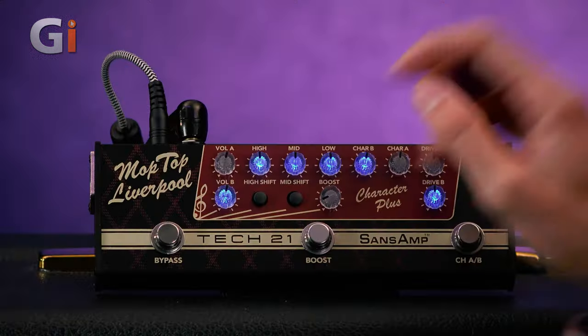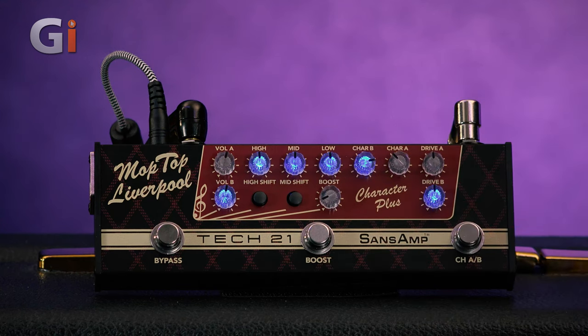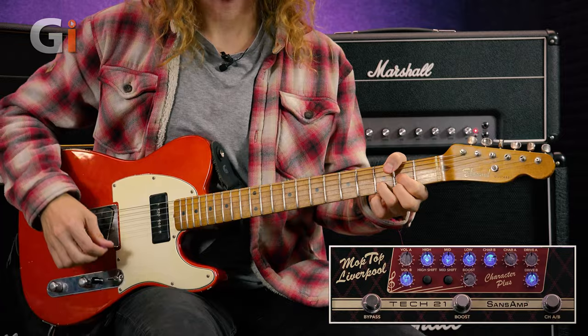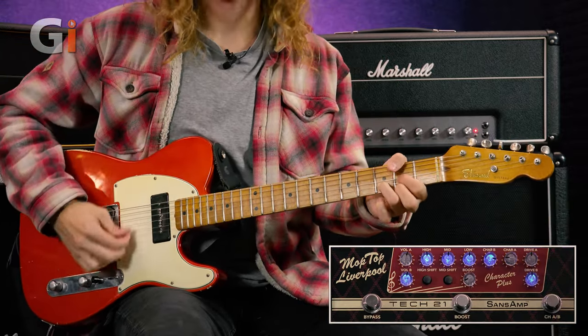In the studio I don't really hear much difference between channels A and B. But if I change the character of channel B to more mid-range and bring back the character on channel A, that's a basic way you might set things differently to have an option to go between two channels. Mixing those two channels with the boost it's very versatile - there are lots of sounds you can potentially get. Now I'll try it out direct through the XLR and A/B those channels again to see if there's any major difference in how it sounds.